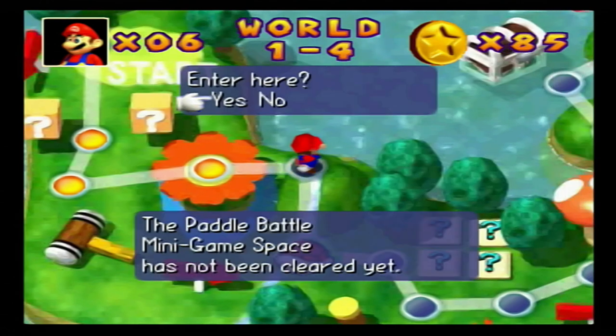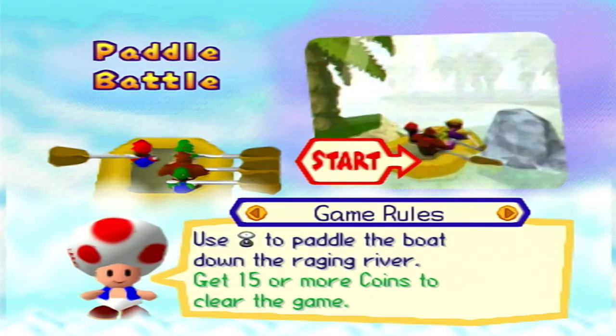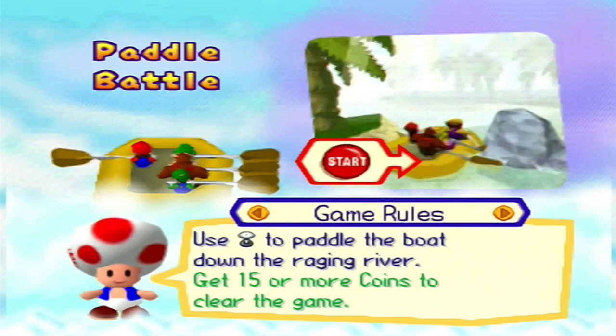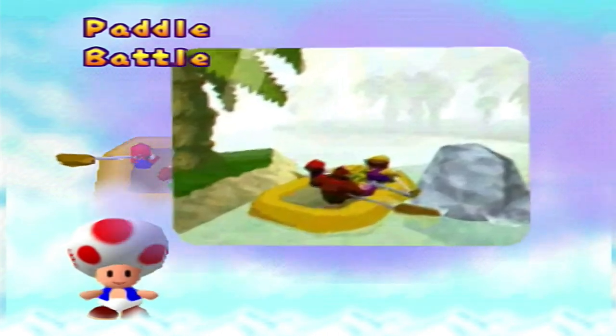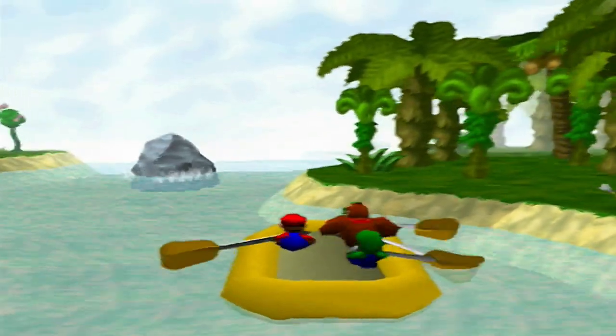But here we have Paddle Battle. Why? Because, well, why does this game exist? I don't know. Use the paddle to paddle the boat down the raging river. Get 15 or more coins to clear the game. So, oh boy. Alright. Thankfully, they're not as hard.